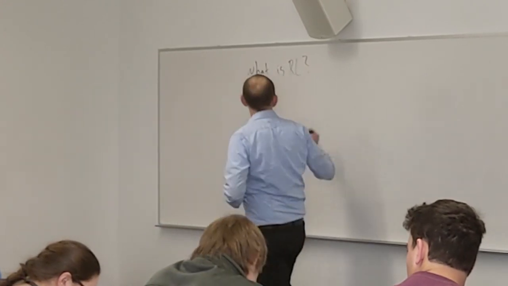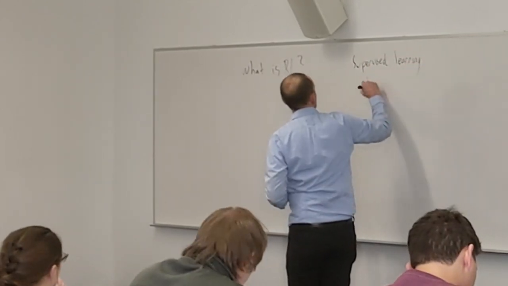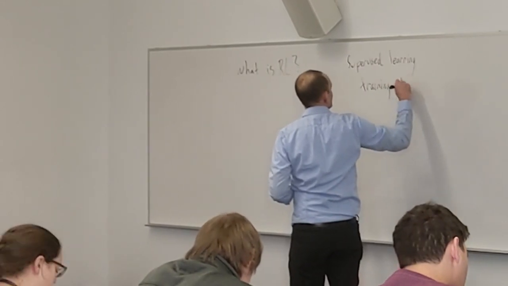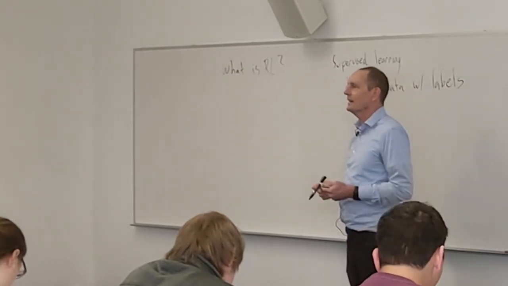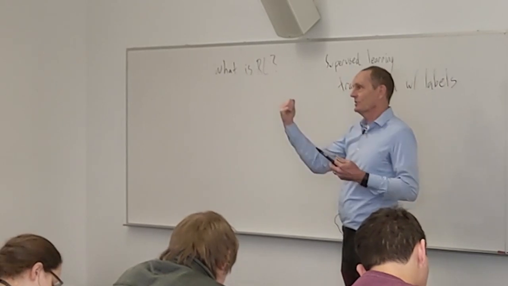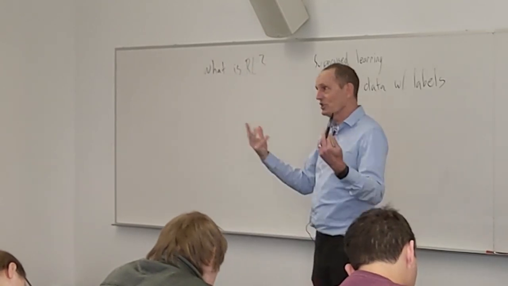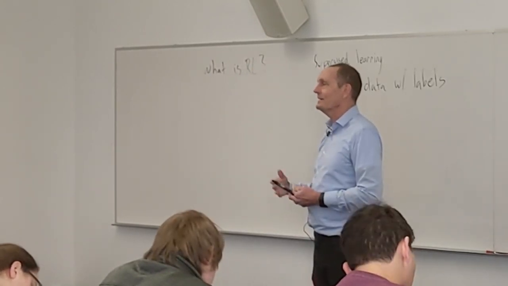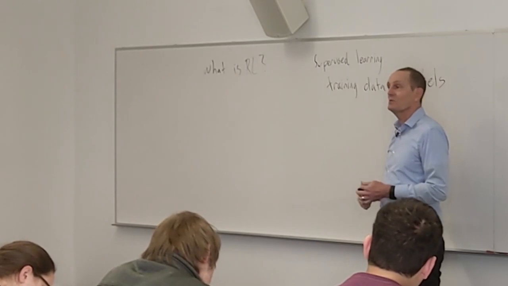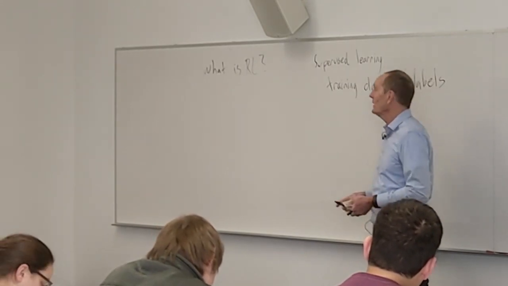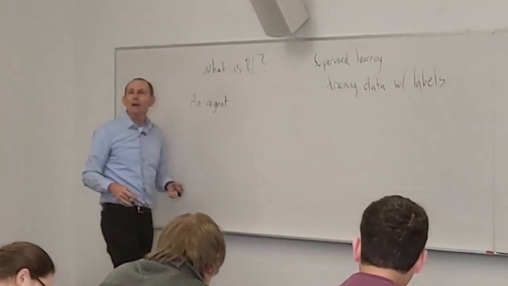Supervised learning is when your training data has labels, and your model is trying to find patterns based on the labels already given so that you can classify them. Training data labels, I like that. You get given training examples, which consist of some input and an associated ground truth label, and your goal is to create some generalized model that can take new data and come up with labels. Reinforcement learning is a bridge today where we don't have labels, basically. What we have is an agent interacting with an environment.